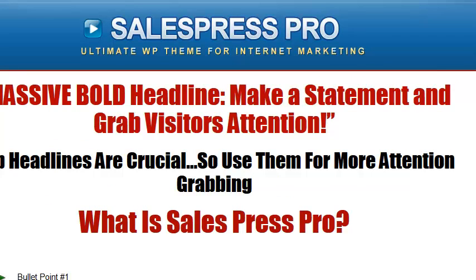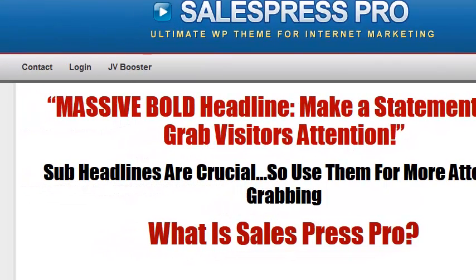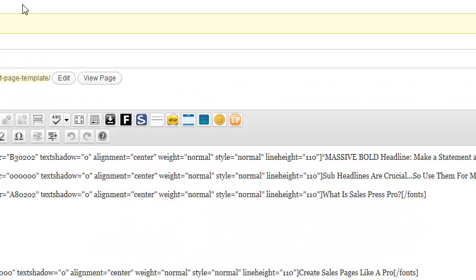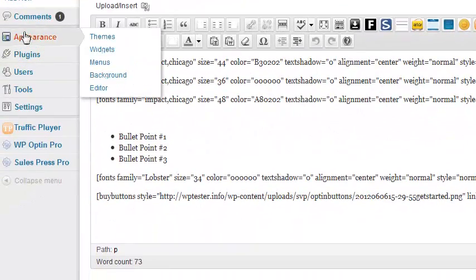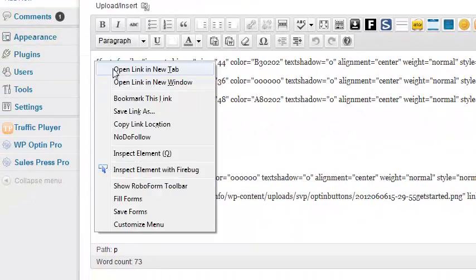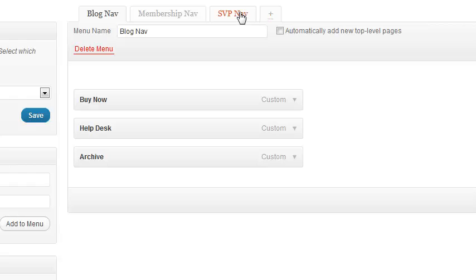this is probably going to show a lot of pages because I need to select the menu bar. So if I click on update, you'll see here, oh okay, all right, so there is a menu, let's go to the menu here. You go to menu. I've probably already done this before, all right? Okay, so there it is there. So there is a nav bar there, and contact, login, and JV Booster.